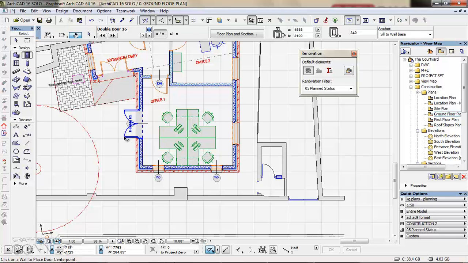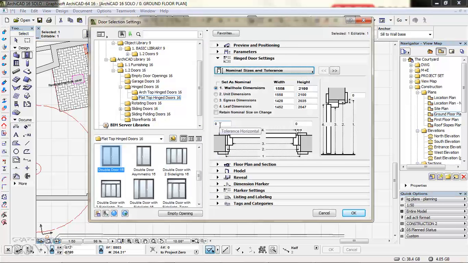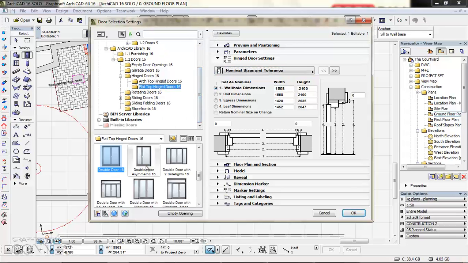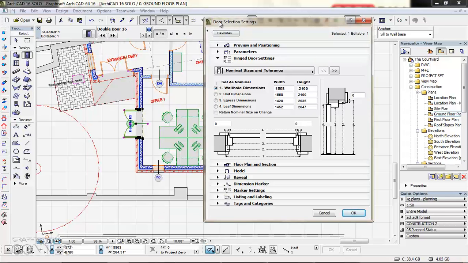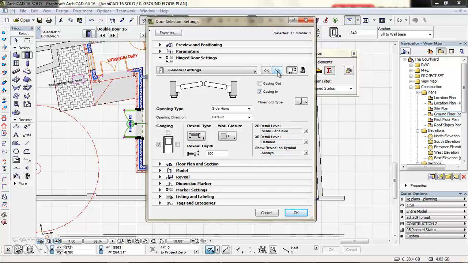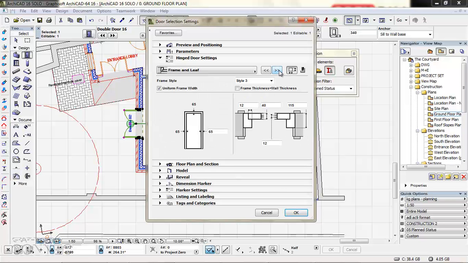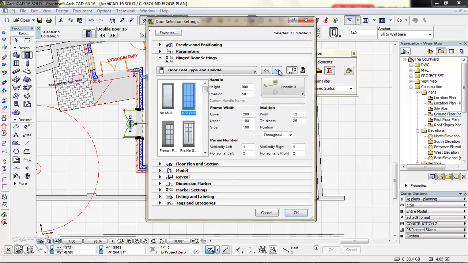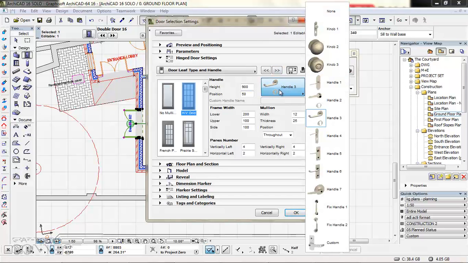And while I'm also here, I'm going to select this door and take a look at some of the parametrics behind it. ArchiCAD's had parametric objects for all its life really, but what I wanted to do is look at how we can extend that functionality. So this dialog is going to show the standard features. Left hand side is all about using the library to be able to navigate and pick up an object, but once I've got it selected I'm concentrating on these settings here, so we can skip through and you see there's various aspects we can look at, from the general settings to the actual shape, the sizes of the frame. We can then look at the door types, the handle types. We can choose different ones.